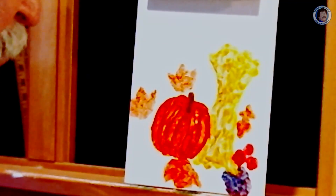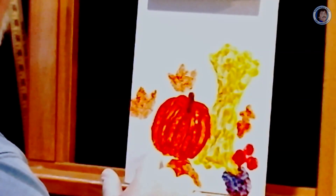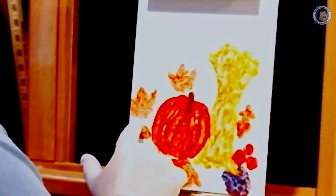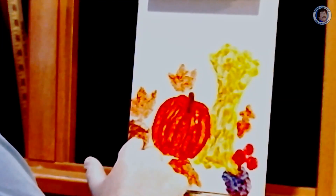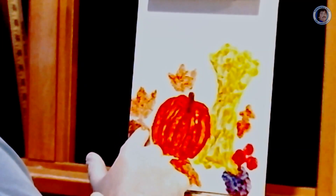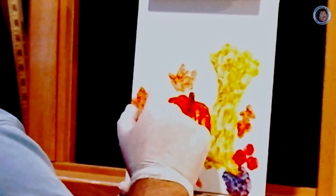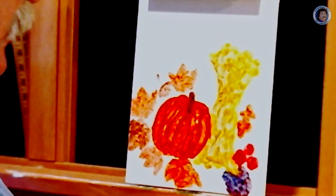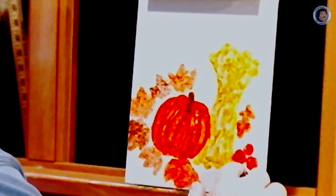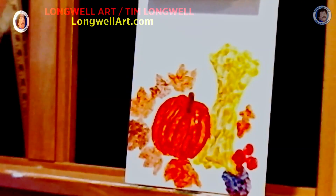Add some more brown, darken it up a little more. We'll put another one down here, maybe put another darker one in with a lot more brown in it. Go with the flow, let it do what it's going to do. Let's make an all brown one now. Maybe we can see the big top part of it and the other parts underneath the orange leaves there. Let's keep it kind of simple, and from here we'll just hint at a little bit of background.